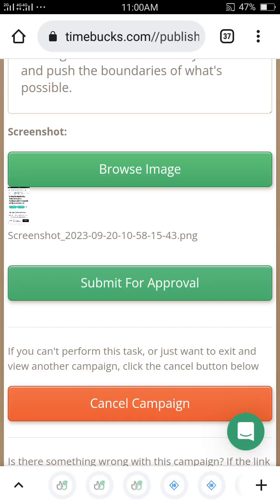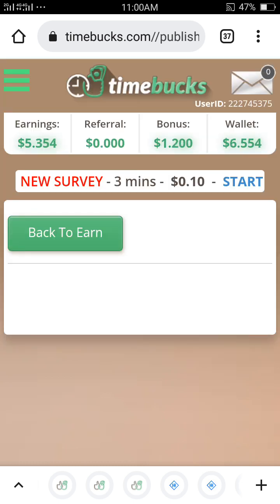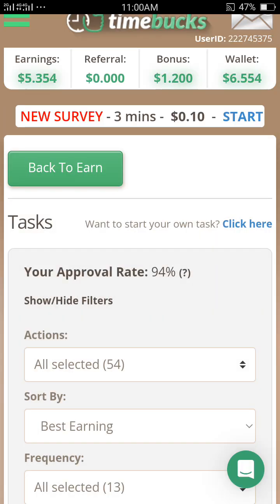Then you have to submit for approval. Submit. Yes, the work has been submitted. So that is for this very one.